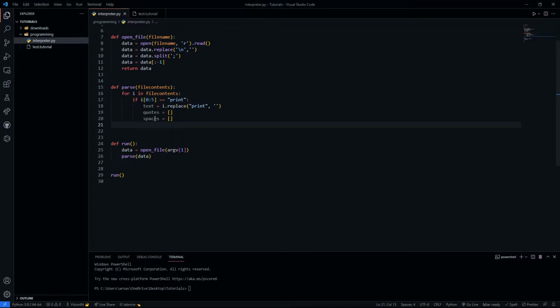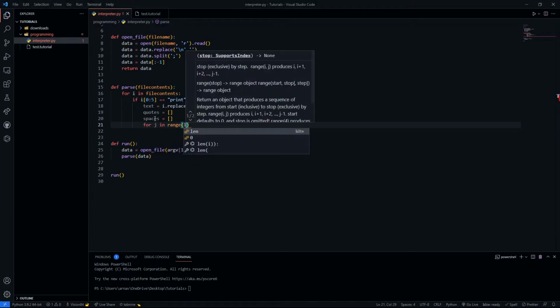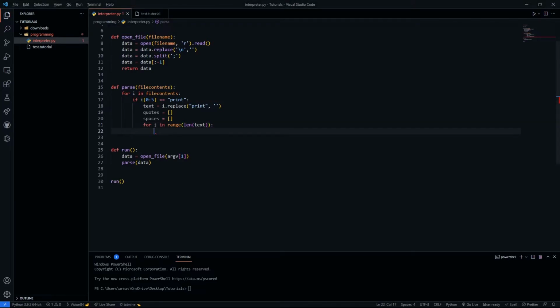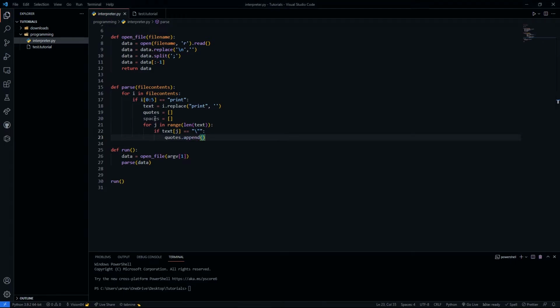Okay, so next we're going to do for j in range len of text. So we're just going to go through the length of text. We can't just go through every character in text because we need the index. This is the easiest way I found without using enums and weird things that are out of the scope of a beginner tutorial. So what do we need to do?